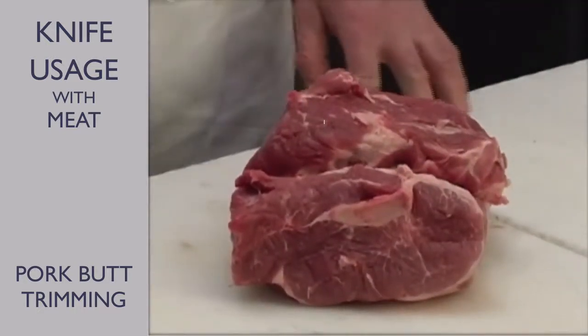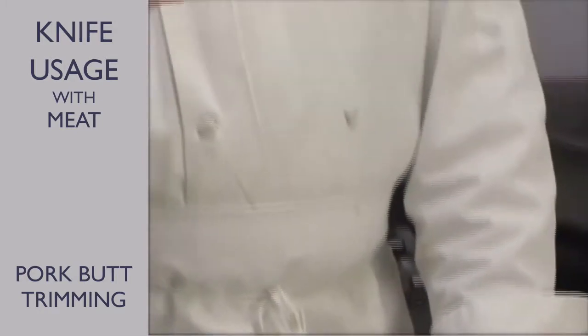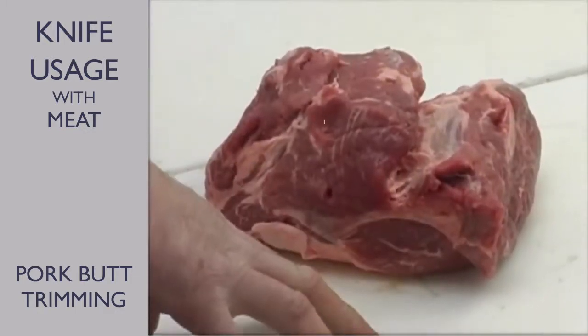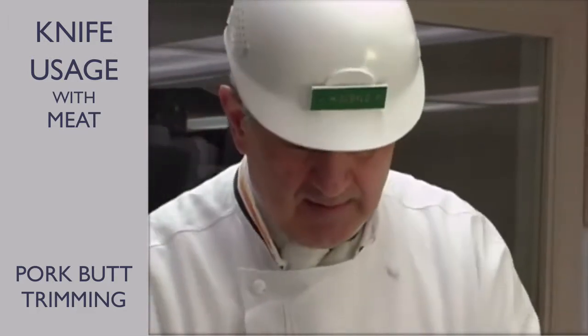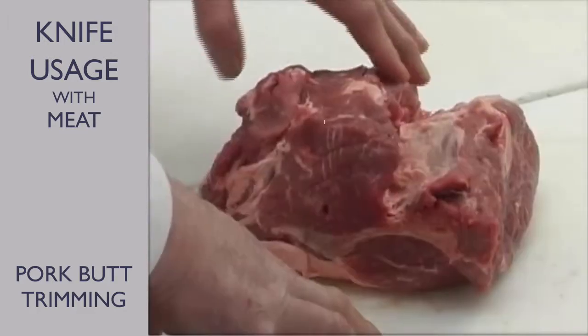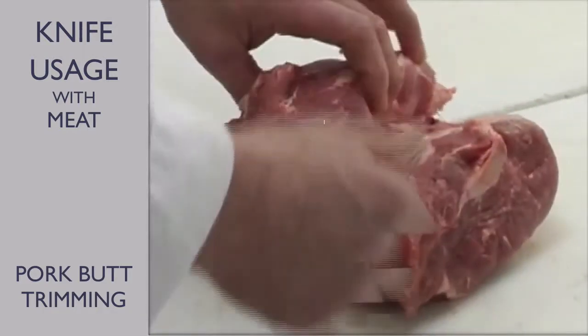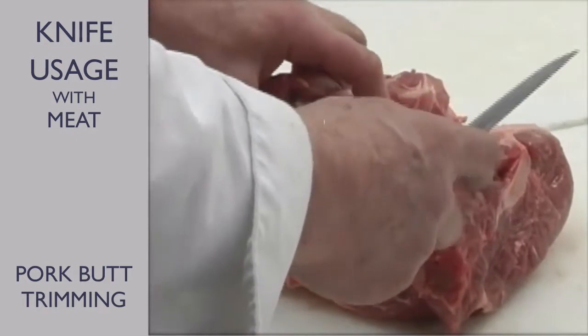Knowing where the shoulder blade is at, is a shoulder cut a very active muscle? Would that be suitable for dry cooking? No. So we have to find an alternative. We're going to take this top layer off. We follow this natural seam using a knife, cutting all the way across, and let this blade part behind you support your knife action.